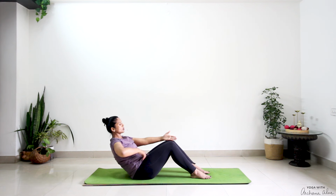You'll notice your abdomen is contracting. Don't collapse into your back. Pull that in. Five. Inhale and exhale. Just stay here for four more breaths like that. Try and take full inhalations and full exhalations. Stay here for four more rounds of deep inhalations and exhalations.